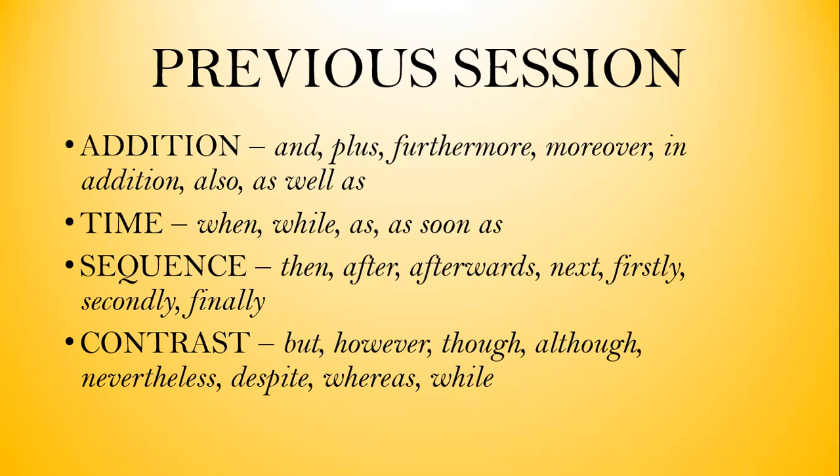The second thing we did was time. Time is used when we are representing a scenario in which we have been talking about time. Like when you do this, then this will happen. While people were busy in this condition, this thing happened. So this kind of connector we used while making some examples.